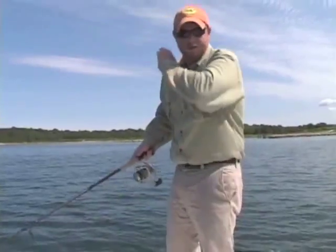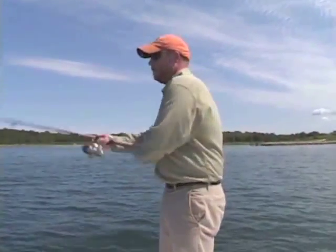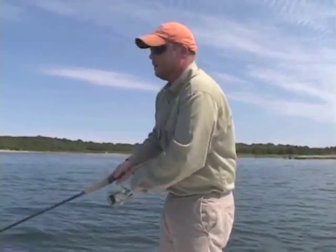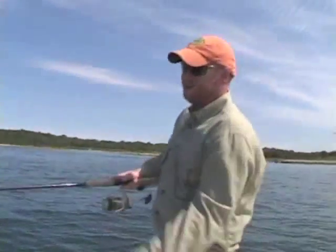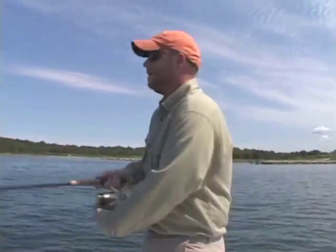That bait is going to come humming in — it will just quiver as you're reeling. Cast out and collect your line. Another little tip here is to actually put your tip in the water to keep the bait from skipping completely on the surface. Now you want to be careful not to reel your bait up into the guide — it'll happen from time to time, but just be aware of that.